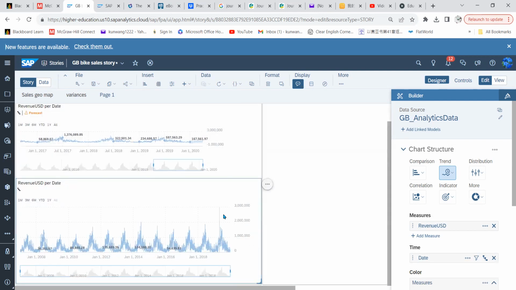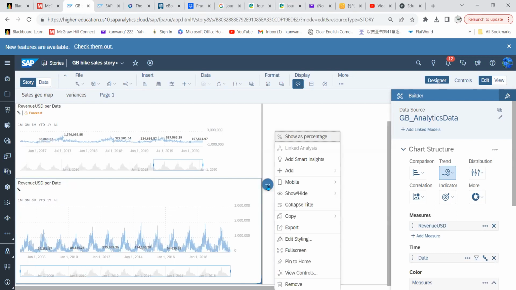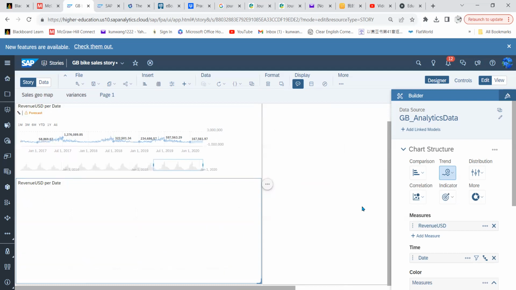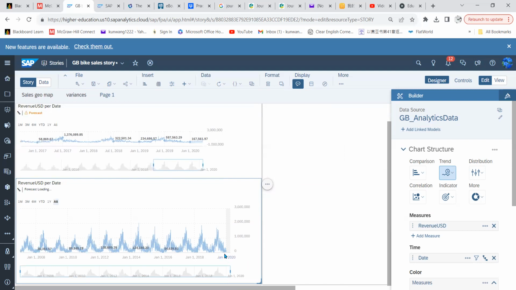And for this one, I'm going to add the prediction, the forecasting, but I use the advanced option. There are two options. If you click on it, you can see you have linear and triple exponential. So let me try the triple exponential smoothing forecast. Again, it's taking some time.